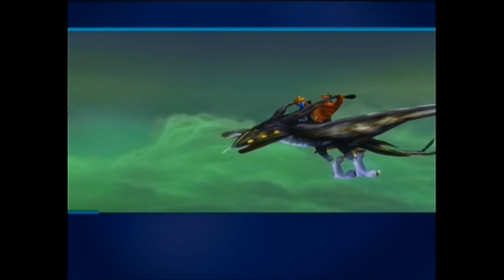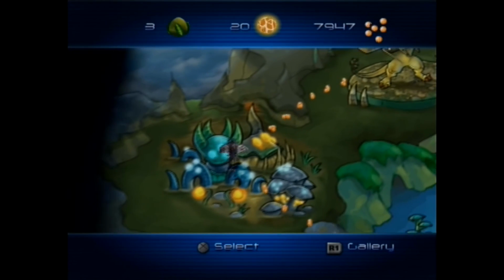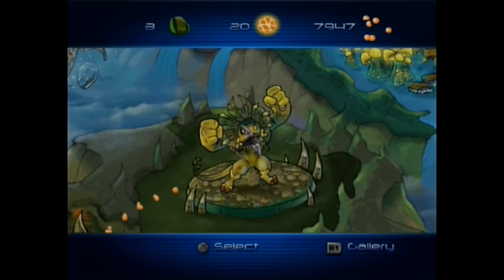And that's it. Now we go back to the world map in which we have unlocked another level, I bet you. That looks like a boss. So I'm guessing we're dealing with a boss next time. So yeah, next time on Scalar, we'll be dealing with our first boss of the game.